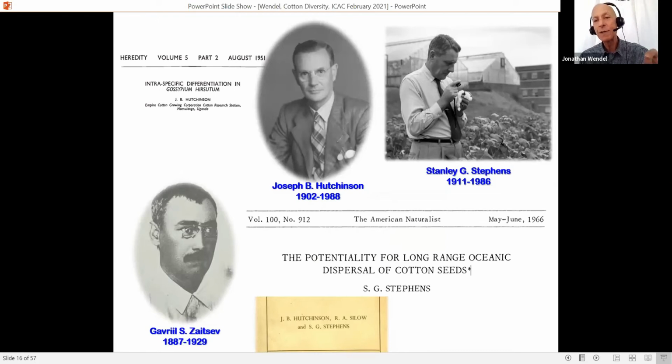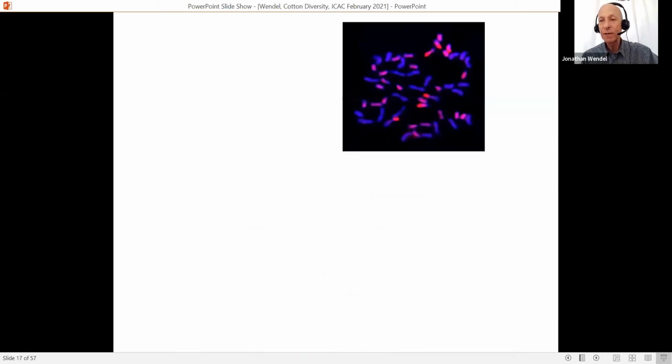Stevens is the only member of the United States Academy of Sciences who specialized in cotton. And so they have a memoir series, a specific memoir series. So I wrote a biography of Stevens with Major Goodman almost a decade ago now. So if you're interested in Stanley G. Stevens, I refer you to that reference at the bottom. So that's a brief introduction to this diversity at the morphological level.